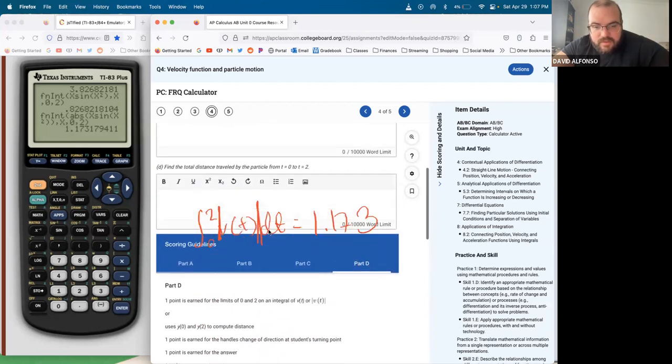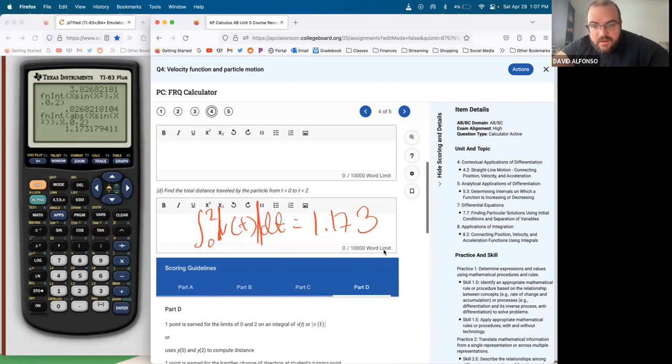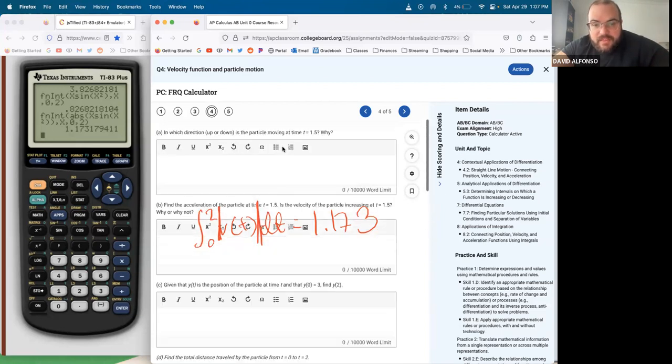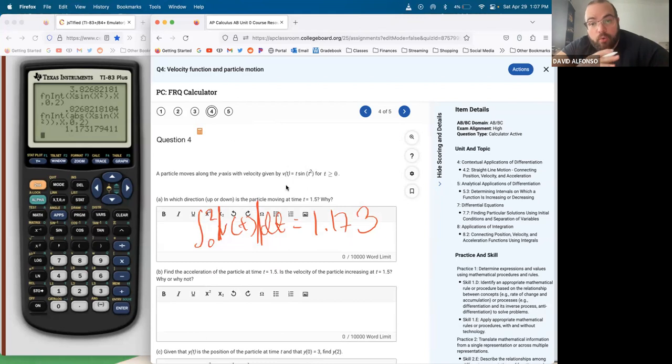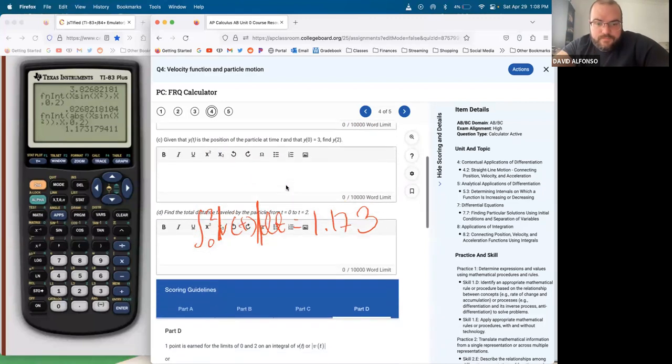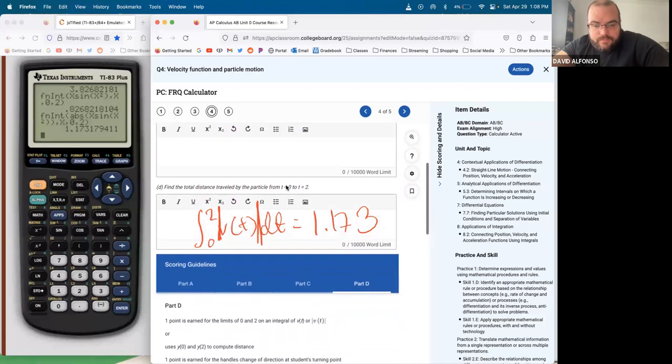This is weird, but this is how you would do it. You have a calculator. You know what it might be though? I think this problem may have been from a very, very old AP Calc exam, from when you had to do things more by hand. So I don't know. But anyway, that's that one. So as you see, when you have a calculator, the problems are a lot easier to solve. You just need to know how to solve them.